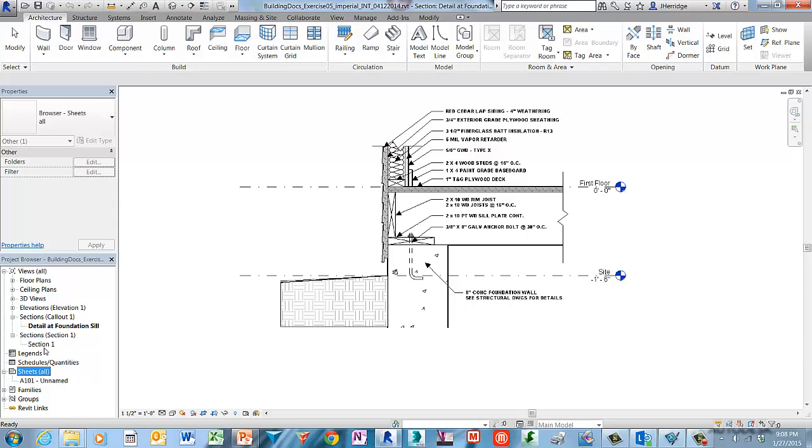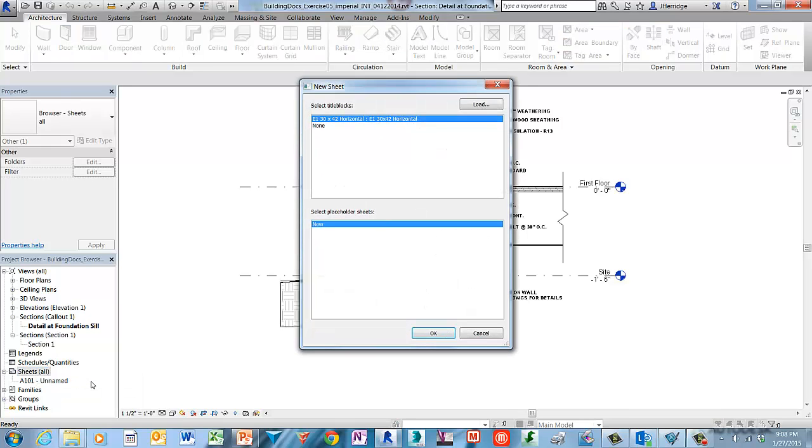So there's the sheet category view. Let's right-click on the Sheets category folder and choose New Sheet. In the dialog box, go ahead and click Load.